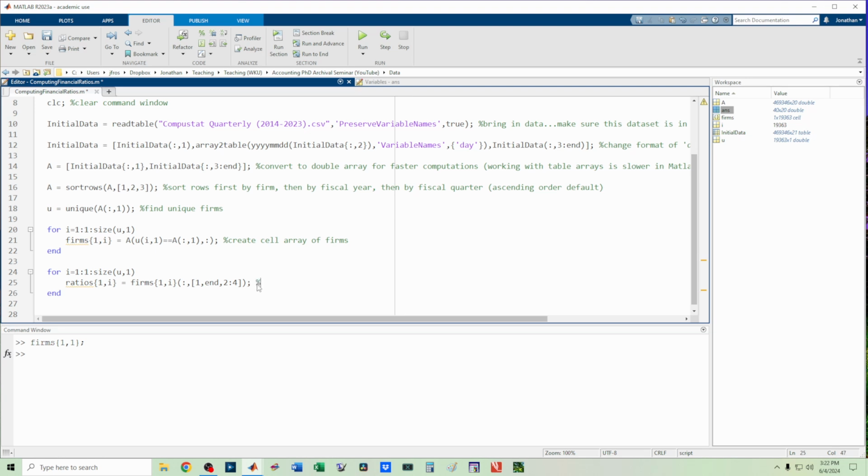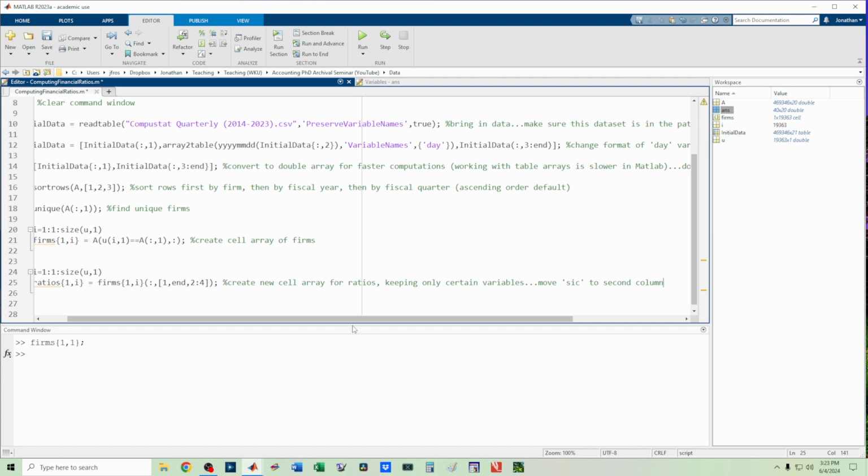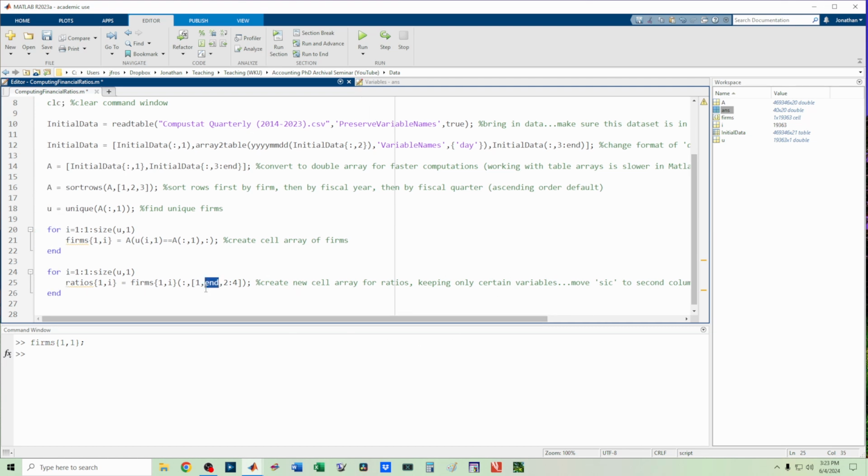So we just did a little for loop. This creates a new cell array for the ratios, keeping only certain variables. I moved the SIC variable to the second column, right? The last column was the SIC variable, and I put end for the last column.